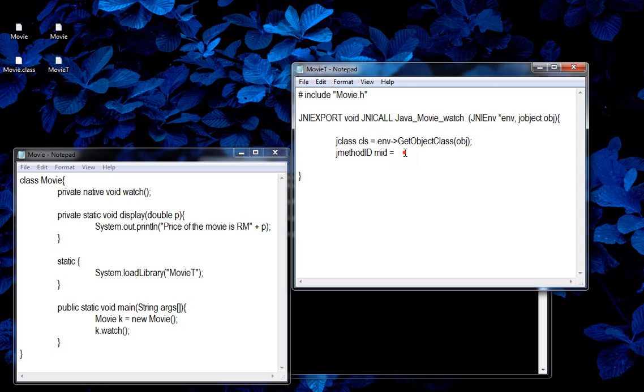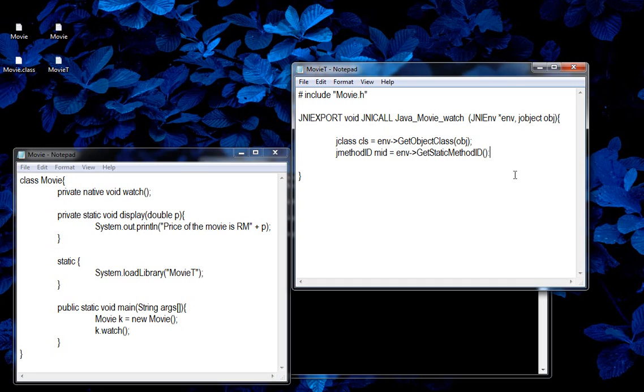Okay, whereby for this one later we will again use a JNI built-in function called GetStaticMethodID. Once we obtain the method ID, it will be stored into the mid, where this mid will have the data type jmethodID.